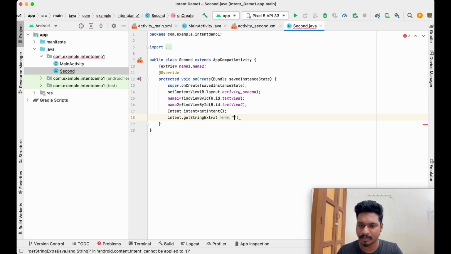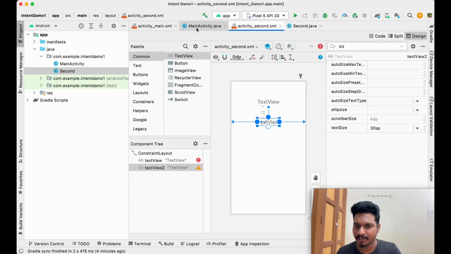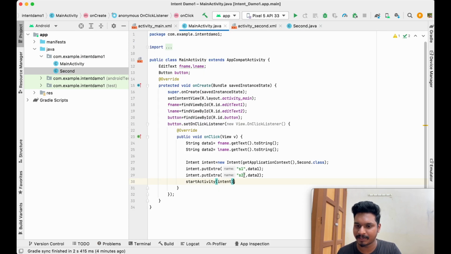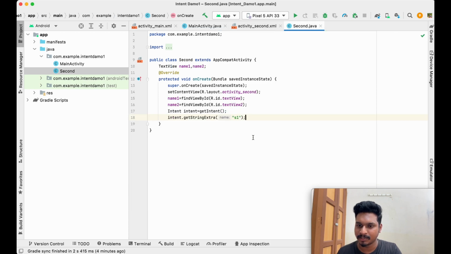So now we will call the same data or ID what we have given here. We have given s1 for data 1, s2 for data 2. Same thing we'll do, and intent dot get string extra will give it as s2.